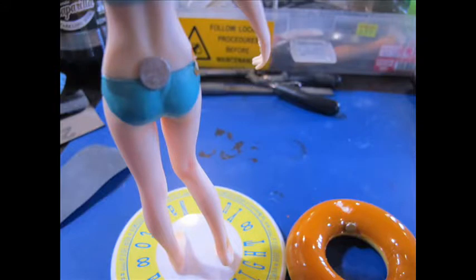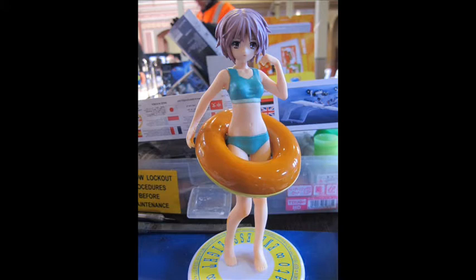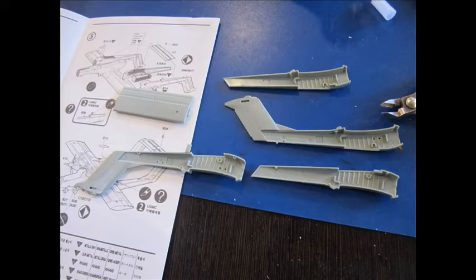Straight off the bat, I've removed the safety swim ring from underneath her arm to go around her waist. A rare earth magnet was attached right onto the lower back and the inner tube of the ring. It happens that this ring fits quite snug and comfortably over her legs and over the hips. This next bit was a little more complicated, though still not too hard, as it makes sense where the parts snap or glue together.